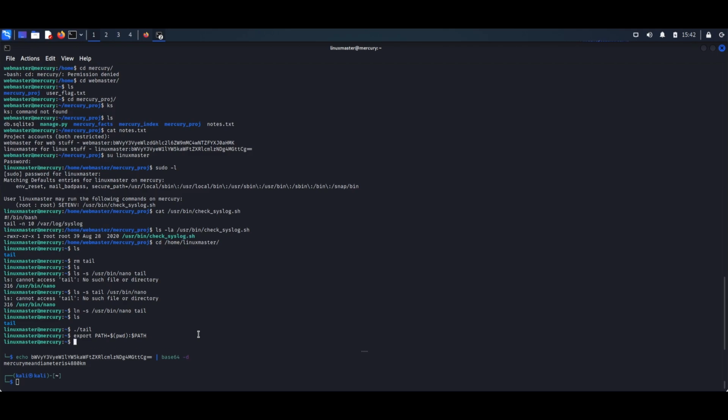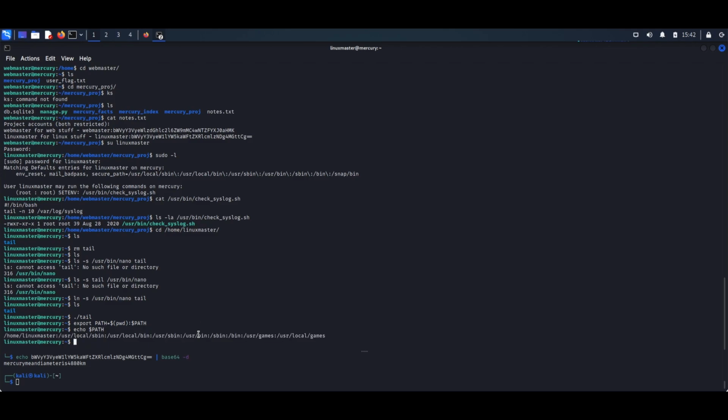So I already did that, I do it again. Let's check this. So you can see when we call an executable or binary here, we will first have a look at this directory, then have a look at this directory, have a look at this directory, and so on. And this will help us.